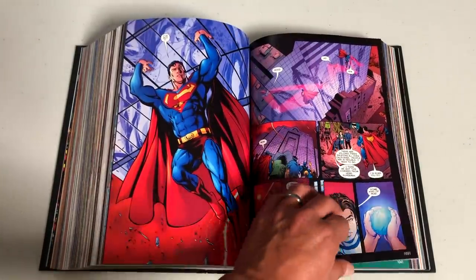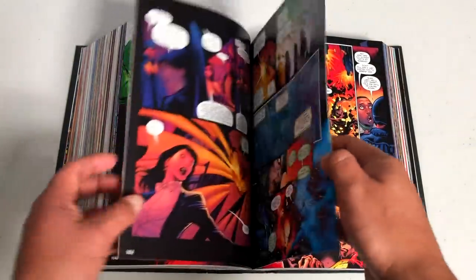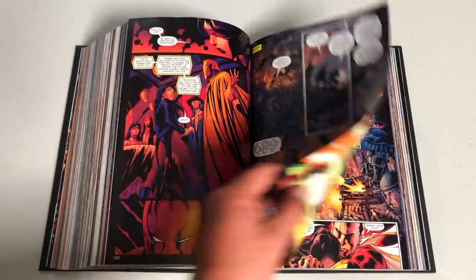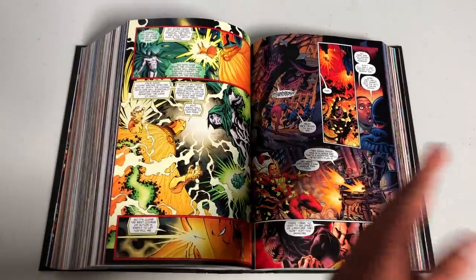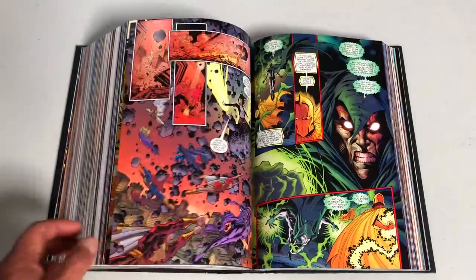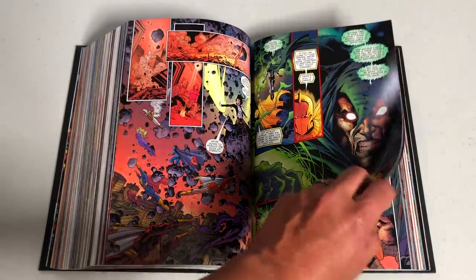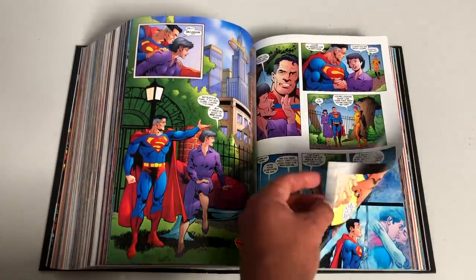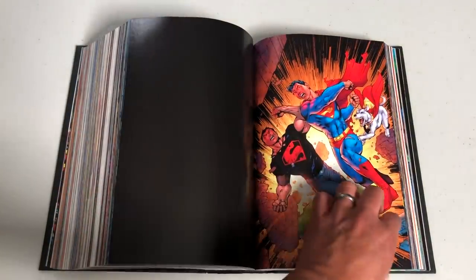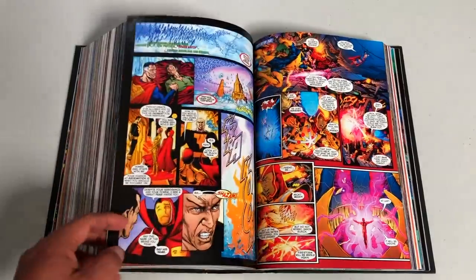Just want to showcase some of that beautiful artwork by him. We're introduced to some new characters — there's a huge crisis going on. I think this Omnibus is perfectly mapped. At the end of issue three, they stick in the Day of Vengeance Infinite Crisis Special right where it belongs. They could have put it at the very end, but it's essential reading — it's part of the ongoing story. Yes, Geoff Johns didn't write it and Ivan Reis didn't draw it, but it's Bill Willingham — the guy who wrote Fables — and it's essential to understanding why the magic characters are almost omitted from the main storyline. Then we go back to issue four, where Phil Jimenez got help from Jerry Ordway. And there's the big fight between Superboy and Superboy — not going to reveal who wins that fight, but oh man.